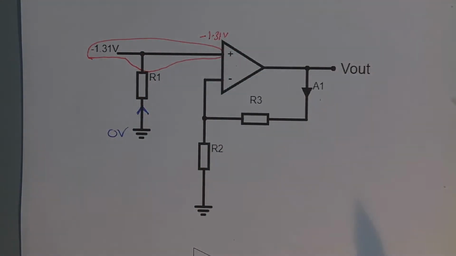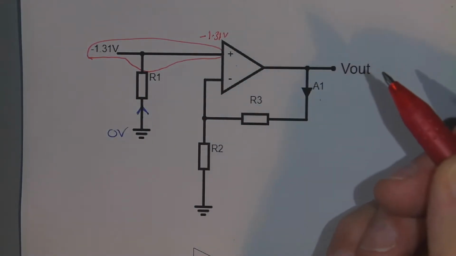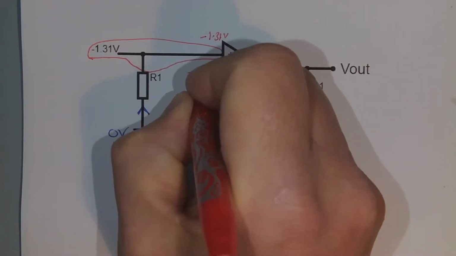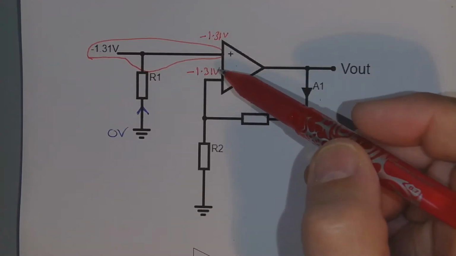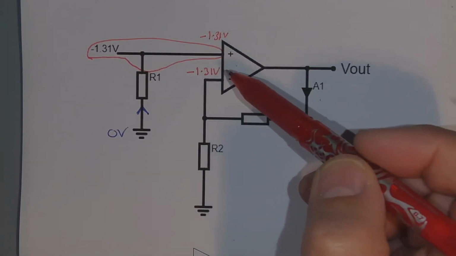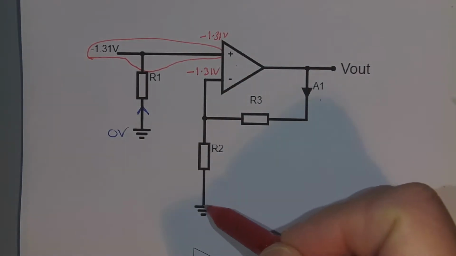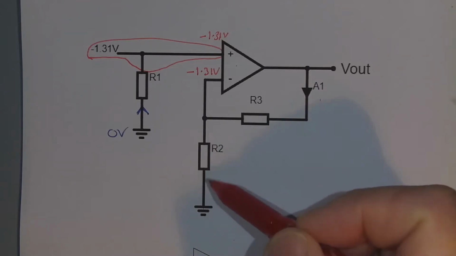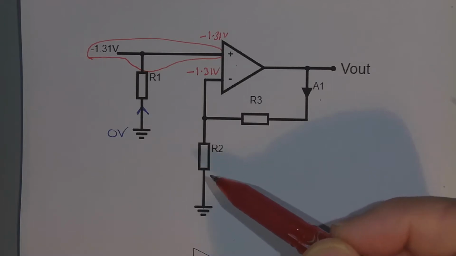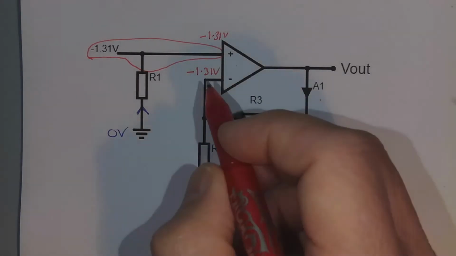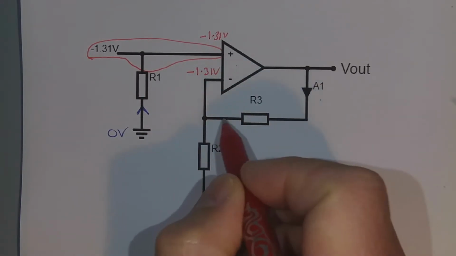And what did I just say before about this negative feedback circuit, or the same with all of the OpAmp circuits that we're going to look at in this course, minus 1.31 volts, okay? So these two are equivalent, or so close to being equal that it doesn't really matter for our analysis purposes, okay? So knowing that, we can just look at this circuit here and think, well, actually, this looks like a voltage divider, but I need to get it clear in my mind that this is a voltage divider because, well, if there was any current here, then that wouldn't be an equal sort of voltage divider.